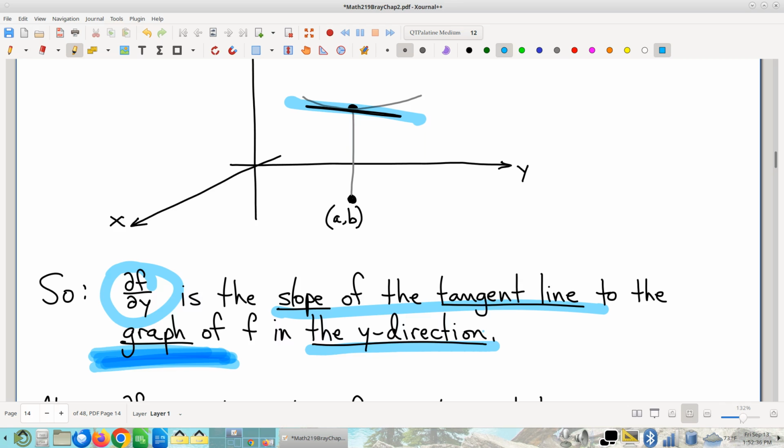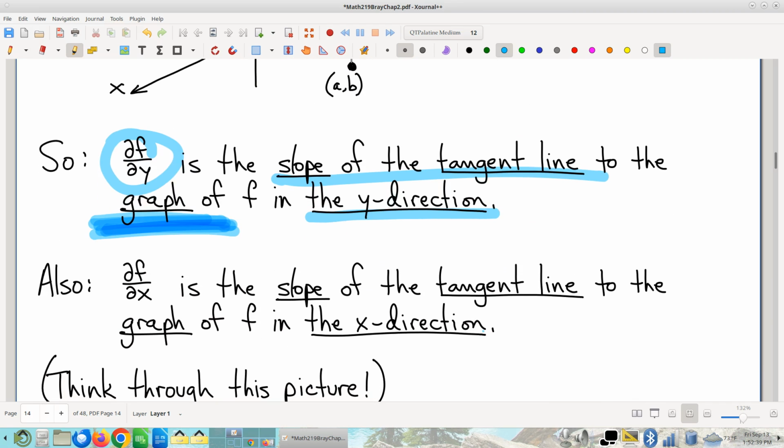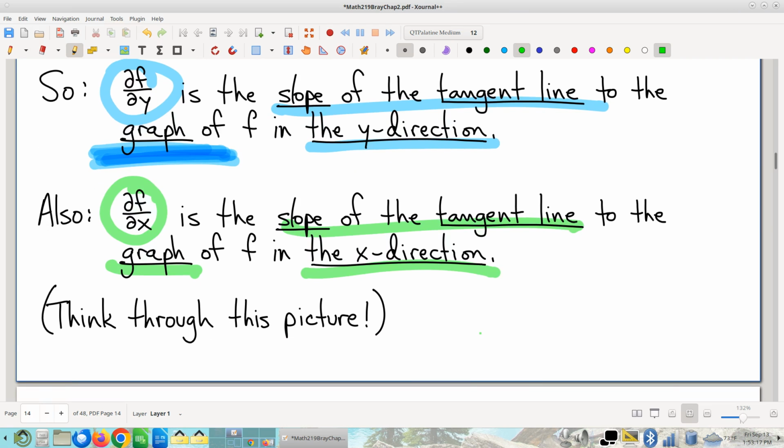Okay. All right, now here's an exercise for y'all to do for yourselves. I think it's very doable. You can copycat heavily from what we just argued, and that is persuade yourself that the x partial is the slope of the tangent line to the graph in the x direction. It's exactly what you would expect by what you might call semantical analogy, right? But I want y'all to think through the mathematical analogy. Think through, how do you draw the diagram? How is it different? How is it the same? Think through the geometry. Make sure that you buy this mathematically. Okay, all that's graphs.